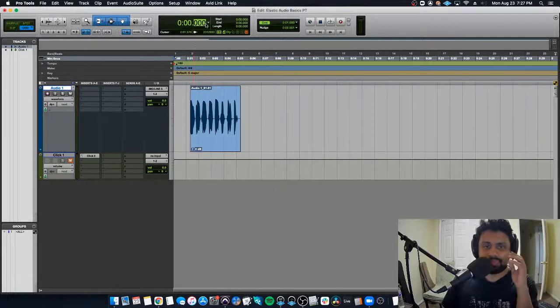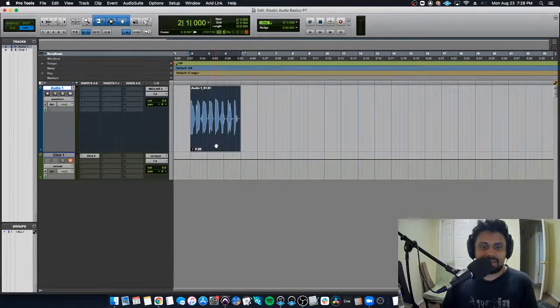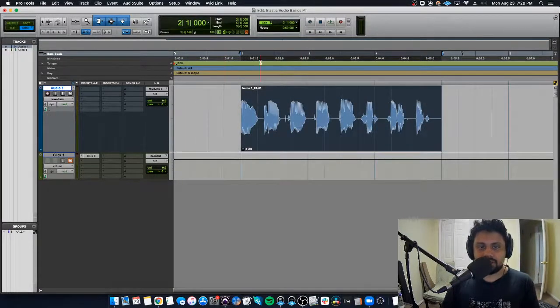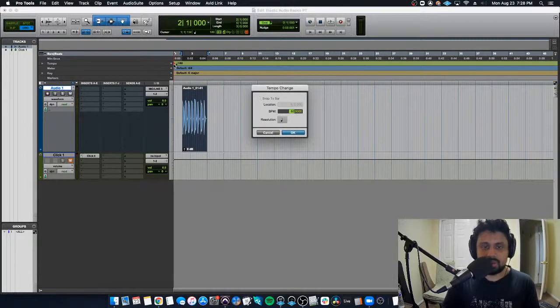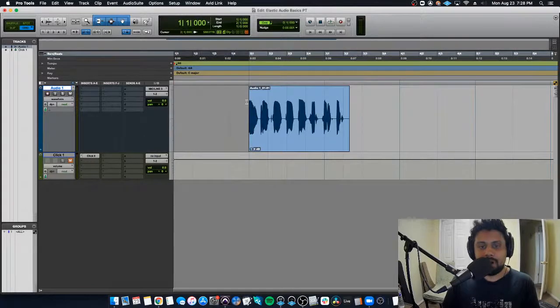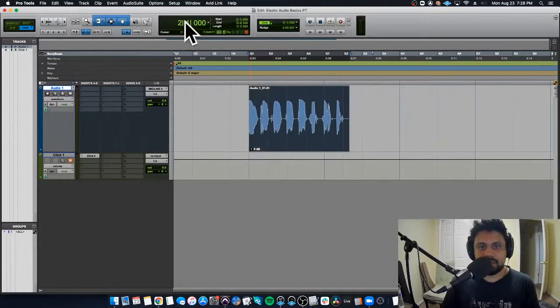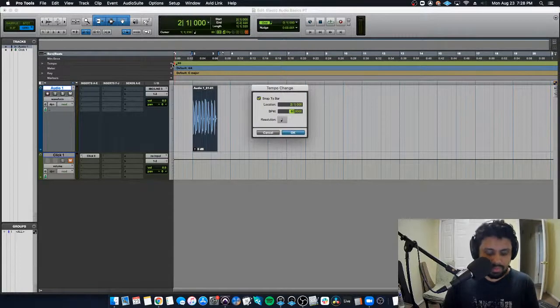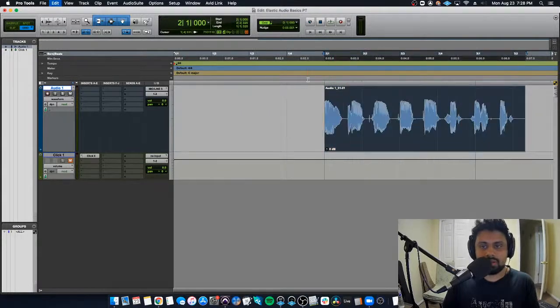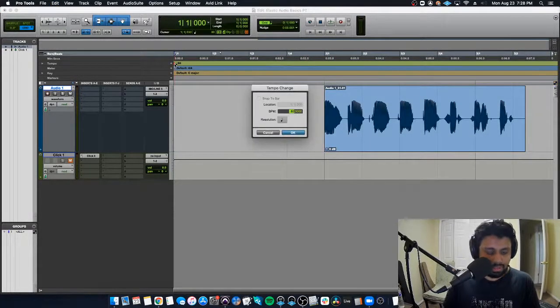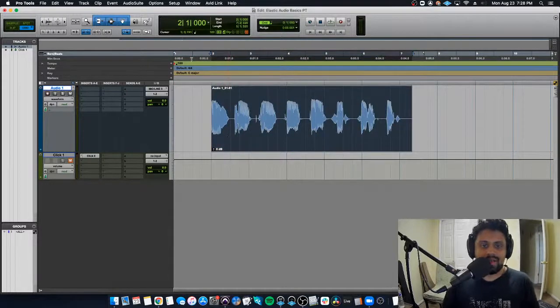Ticks refers to the bars and beats of the session. This clip always starts at bar 2, beat 1 whenever the track is in ticks mode. So no matter what tempo I change to, even if it's something slower, this will always begin at bar 2, beat 1. You can see it right here. I can change the tempo again to something ridiculously fast, like 320. Again, it will always start at bar 2, beat 1 whenever you are in ticks mode.